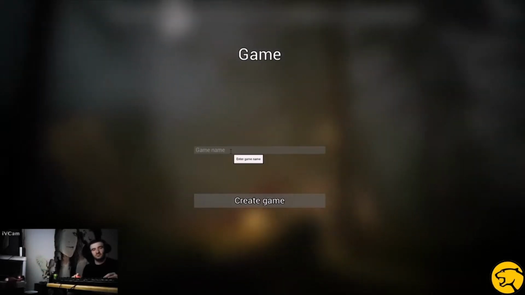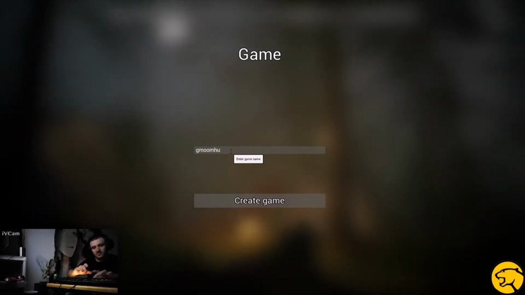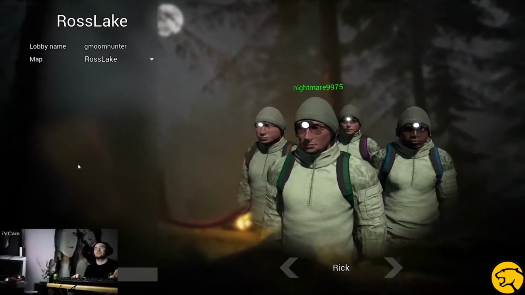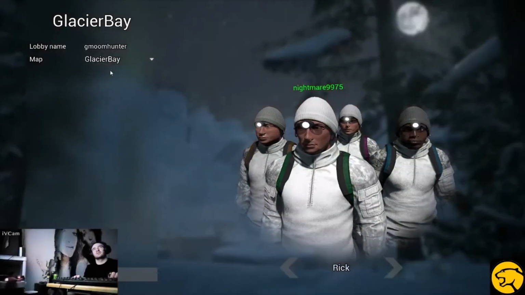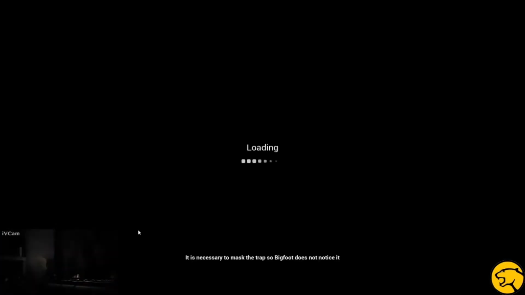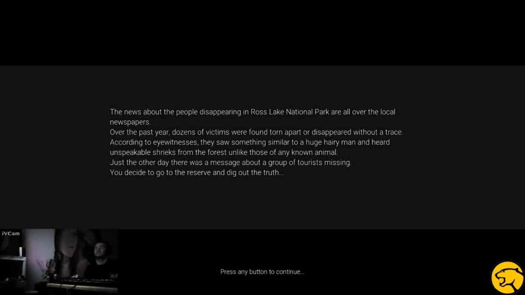New game. Pick a character, it could be anything. Either you want to fight the Yeti, or Bigfoot. Let's go.